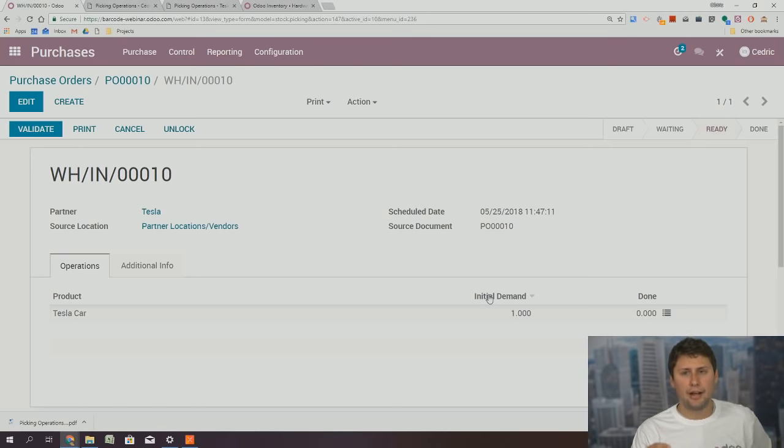If you need to tie it really per product, then you will need to use put away routes. I don't have time to get into details that way, but I would recommend that maybe you go into our online documentation. We have documentation about the routes into the inventory app, into the inventory section. Let's see. Our next question, it looks like, I think we covered it already, right, Ron? How to address serial numbers upon receipt. We took care of that one already.